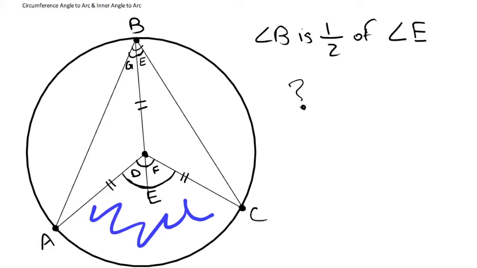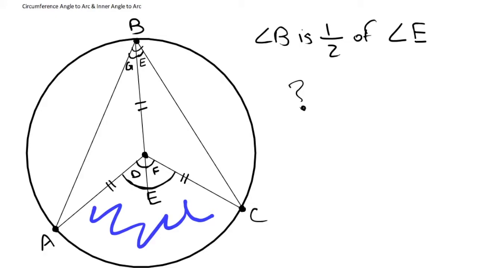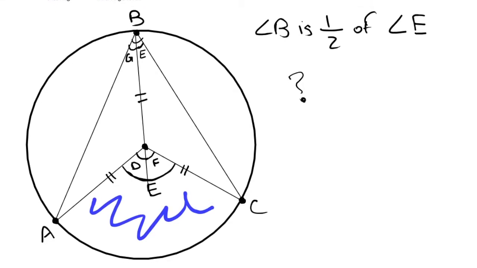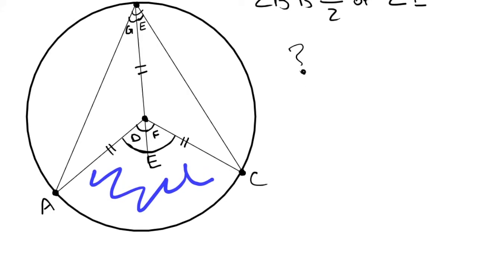I asked myself why this is always the case, and I'm making a video to show you guys why this actually happens. Over here you can see that there are two triangles being formed: triangle BEC and triangle BEA. We know that triangle BEC and BEA are isosceles triangles because two of the sides are just the radius of the circle — this point here is the center of the circle. I'll make it blue so it's easier to identify. Any point from the center of the circle to the circumference — basically all the points B, A, and C — are just the radius.